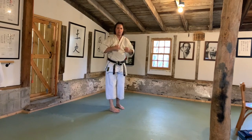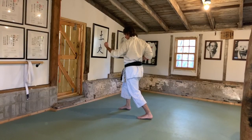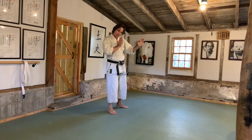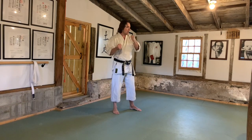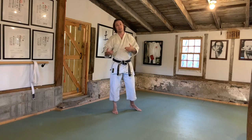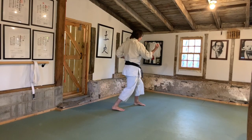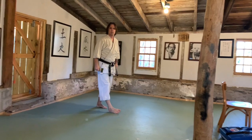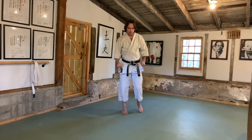Again, what's happening here is my body center does shift back, but my shoulder remains in place. So all I'm doing here is keeping my blocking arm at the same position, pulling my body center slightly back, but really not giving up that much distance to my opponent. It gives me a little bit of room to be able to maneuver because I'm late, but it gives me the ability to not really shift back like you would if you shifted into, say, kokutsu dachi. So once again, we're here, we shift, think both legs, push up, kick, punch, one, two, then reload, kick, punch, this kind of feeling.